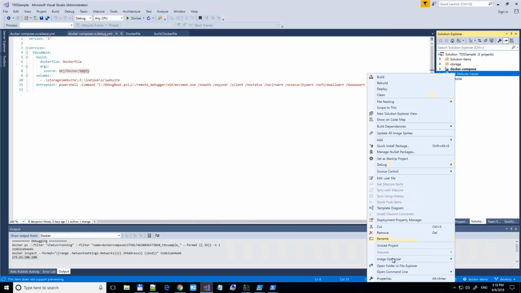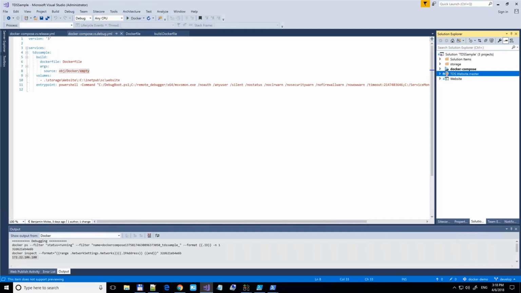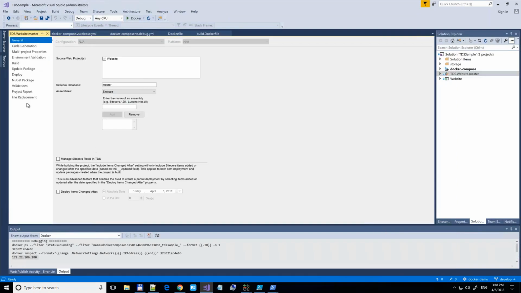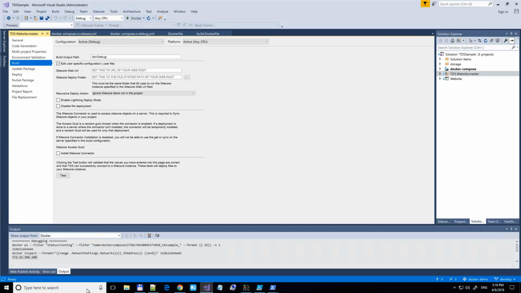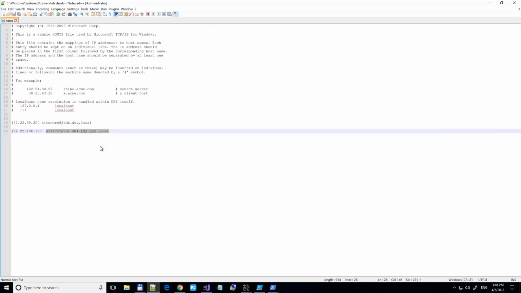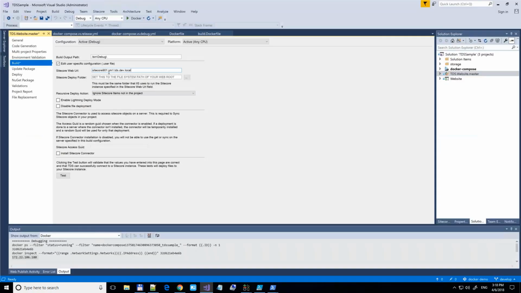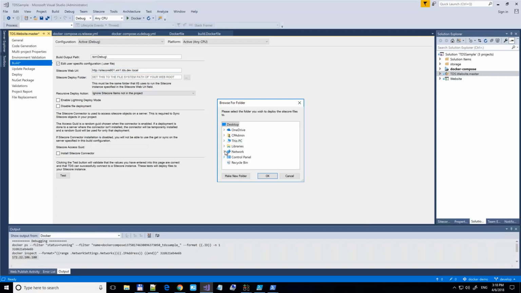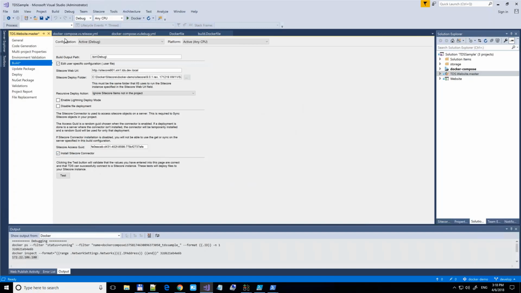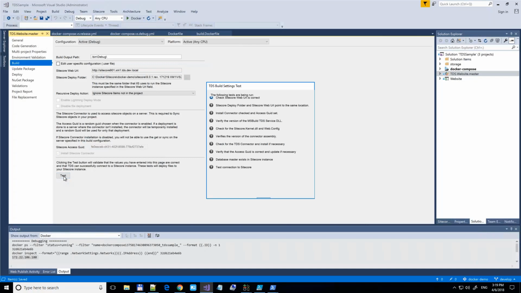Let's go to the project, the TDS project. This, what we are seeing here, is just the basic configuration of a TDS project.